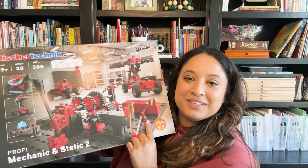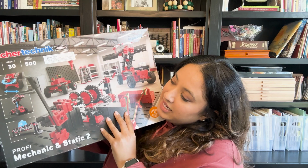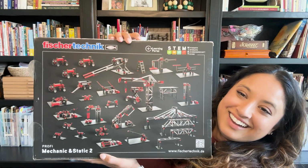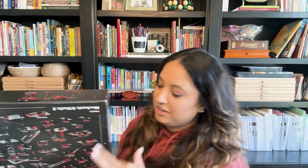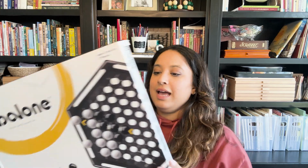So for her building kind of thing, she has Fisher Technique, and this one is really cool because there's 30 different models that you can build with these, and here they all are. I need to back up, there we go. And this is kind of fun. She likes to do these building works when she's listening to an Audible or I'm doing a read aloud. Alrighty, so for another game, she has Abalone, and I have not played this.